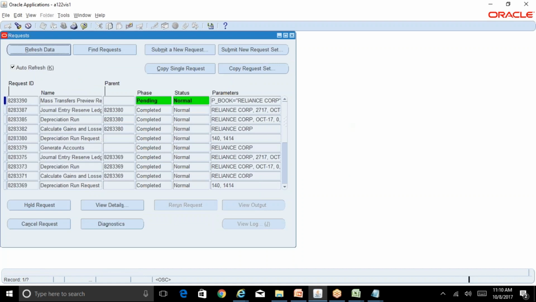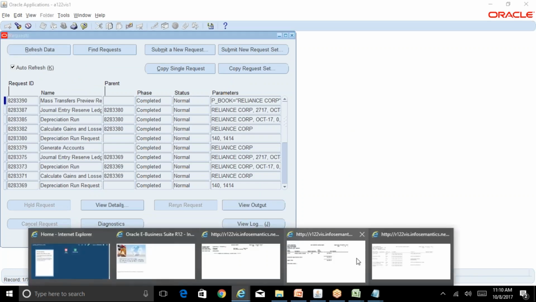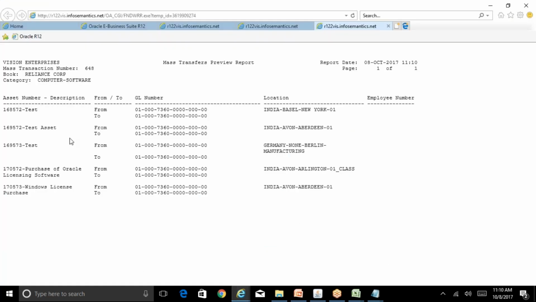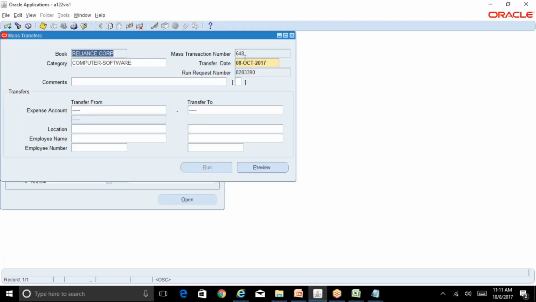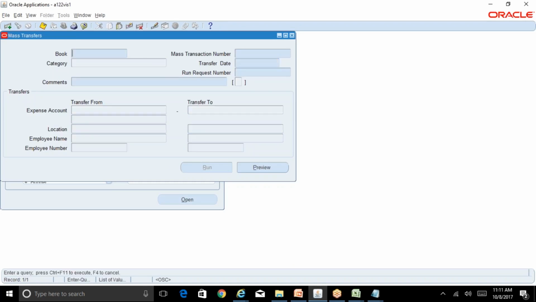In the preview mode, you can see the list of all the affected assets. You can see these are all the assets which I created earlier. So all these assets now will be moved to the new location. Now again requery this particular asset. So requery this transaction number.